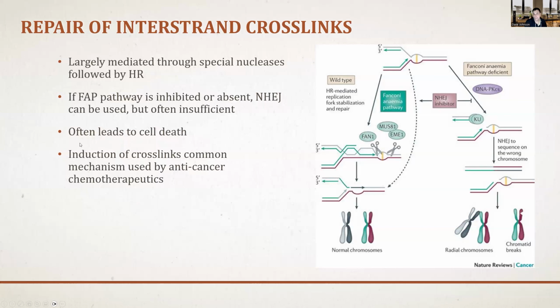One of the ways we actually use this to our advantage is we use chemicals to treat cancer cells that intentionally cause these interstrand crosslinks, because even though there is a way to fix this, it doesn't work out often, and usually it stalls out and the cell basically goes, I can't fix this, and it goes through the apoptosis pathway. So when you get these interstrand crosslinks, the cells usually detect them, and the end result in many cases is the cell's going to end up dying, but that's a good thing, right? You have a non-functional chromosome. That cell can't possibly be good.